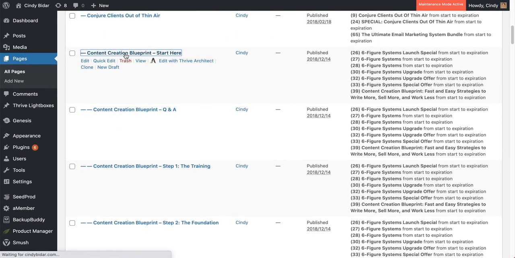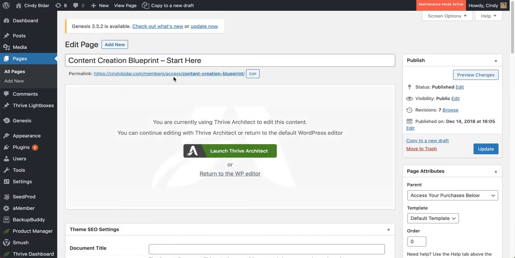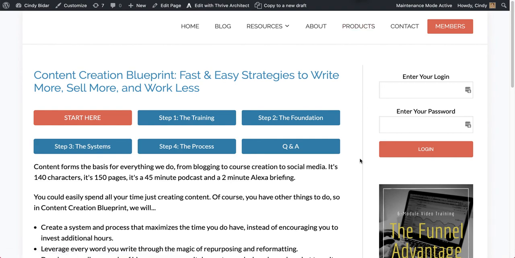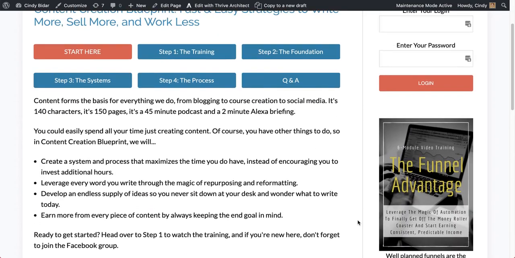So if I go here, for example, this would be the main starting page of the course. You can see I built out the menu here. You have to do this all manually though. If you use Thrive, I designed the page layout that I wanted and I built it all out manually. I had to make all of the menu links and maintain all of that, which is kind of a pain in the neck to do, but it did create a really nice looking course.